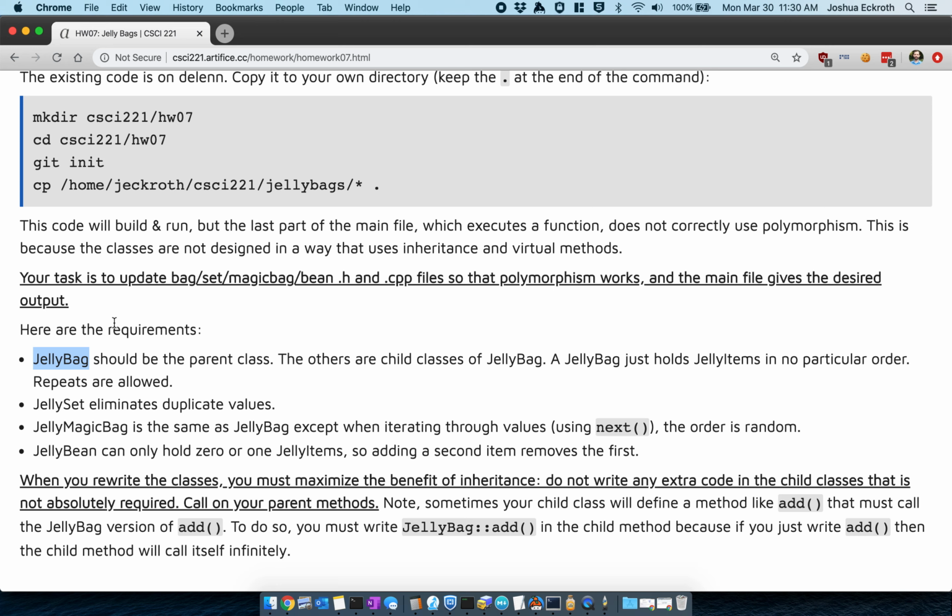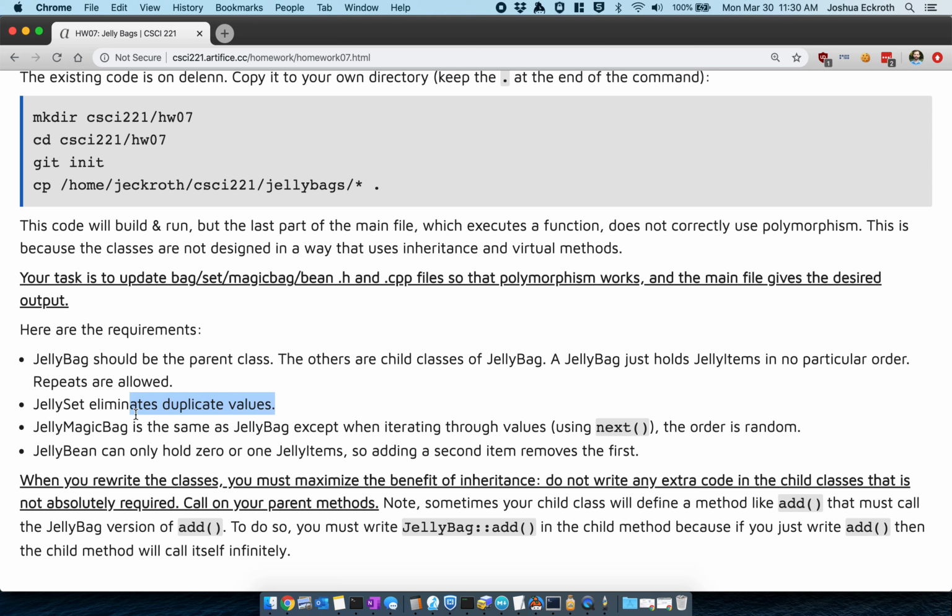A bag can hold things just like a vector can, but the order doesn't really matter in a bag. It doesn't necessarily hold things left to right in the way you put them in. Also, bags allow repeats like a regular collection would. So a bag is just when you got some stuff that you need to keep track of, but you don't really care the order of that stuff. A set is like a bag, except it does not allow repeat elements, but also the order of the elements in a set doesn't really matter.